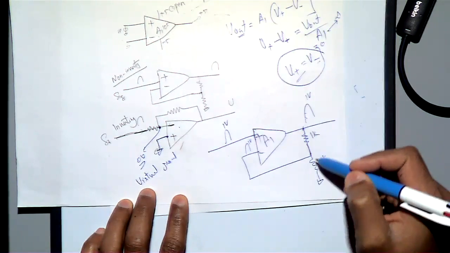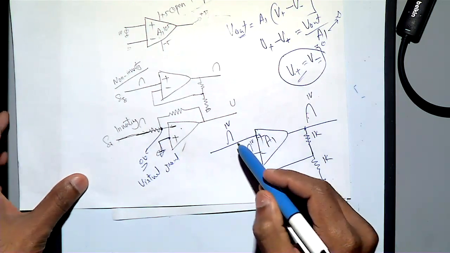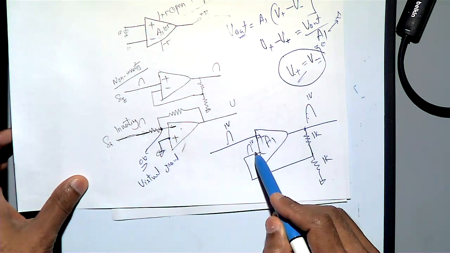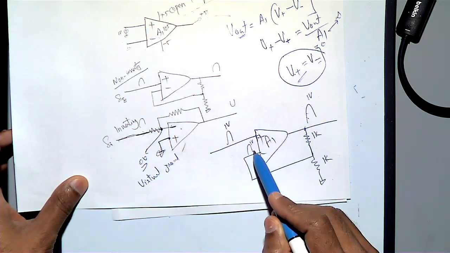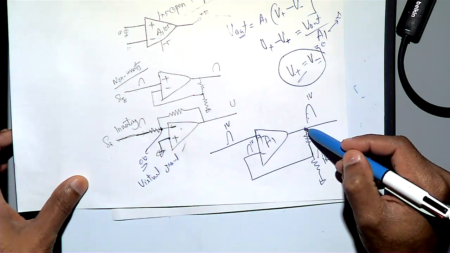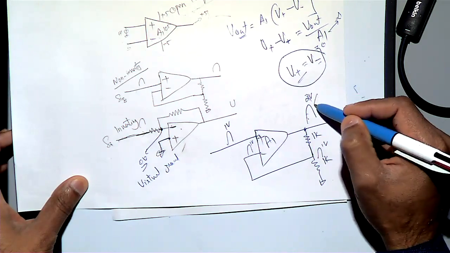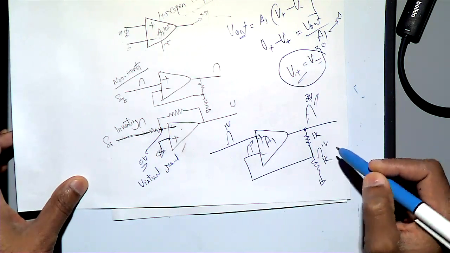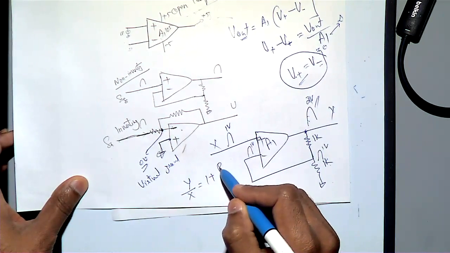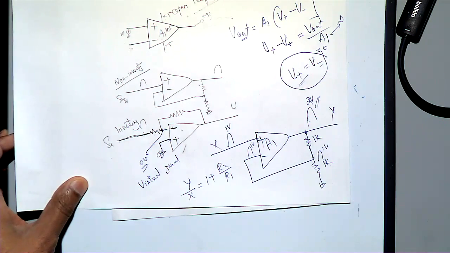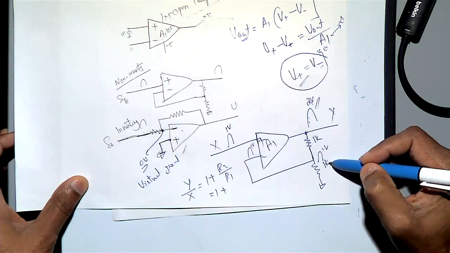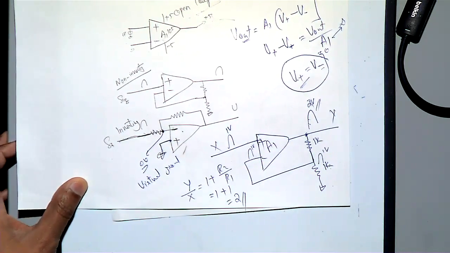Now what is the gain? This is 1 volt. Then operation amplifier will try to make this 1 volt. Do you know what I meant? If this is 1 volt, this is equal to 1 volt. Then what will be this volt? 2 volt. See, now you are getting an amplification. So that is the reason Y by X equal to 1 plus R2 by R1, the expression we have shown. What is R1 equal to 1K, R2 equal to 1K, 1 plus 1, which is equal to 2. See, you are getting gain 2.